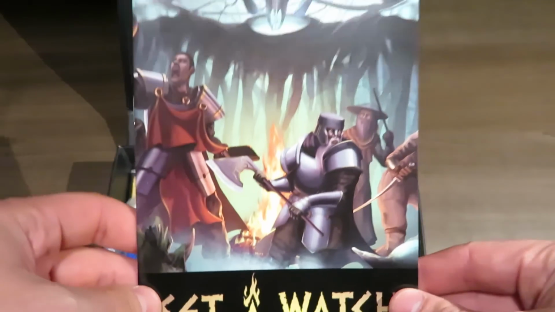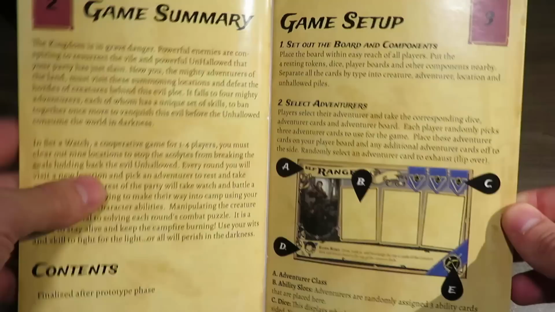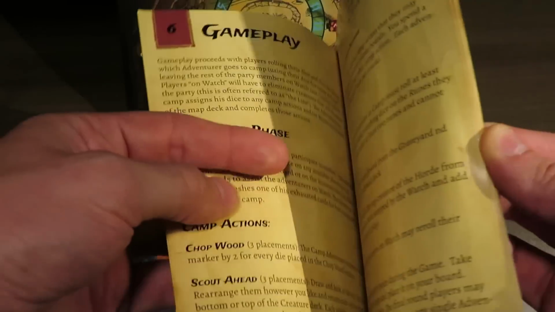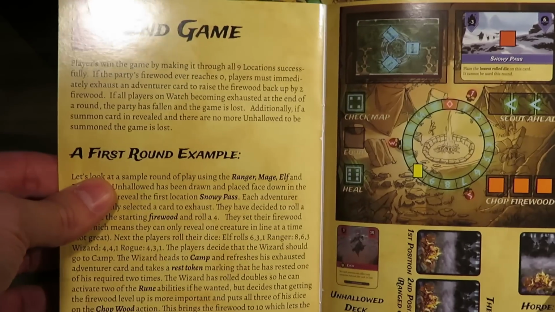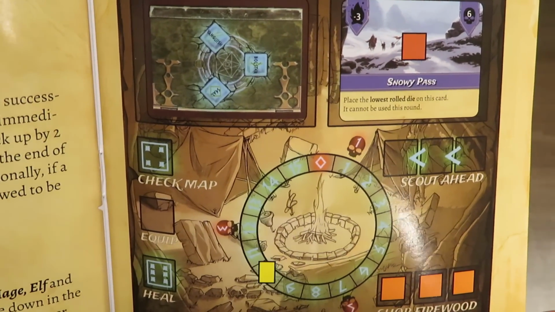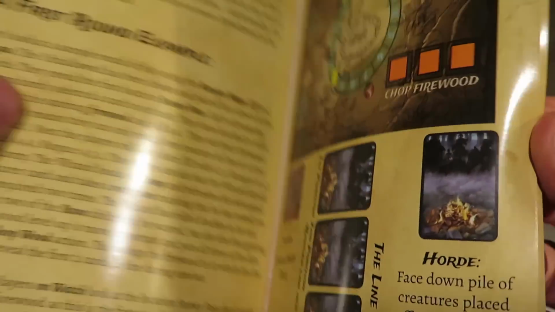Set a Watch, here's the rule book. I'll just show you guys quickly. This is going to be the rules of the game, of course, and this is the typical layout. I can't give you too much information on how things work, but there's a camp phase, there's a watch phase, there's an end of game. Here's how the first round works out. I'll give you a little bit of a close-up on some of the artwork. The artwork looks fantastic. I remember seeing this at Gen Con myself, so now this is coming to play.